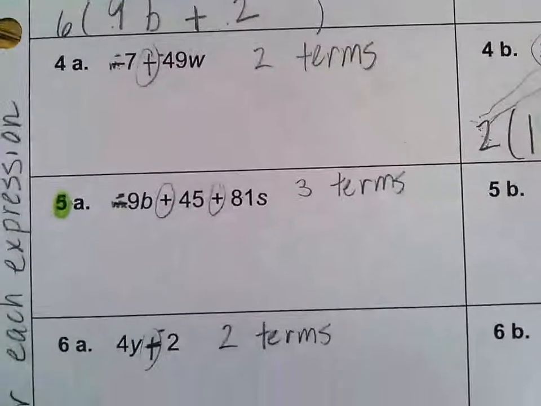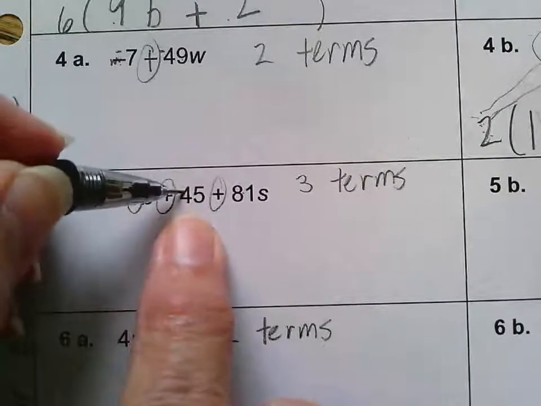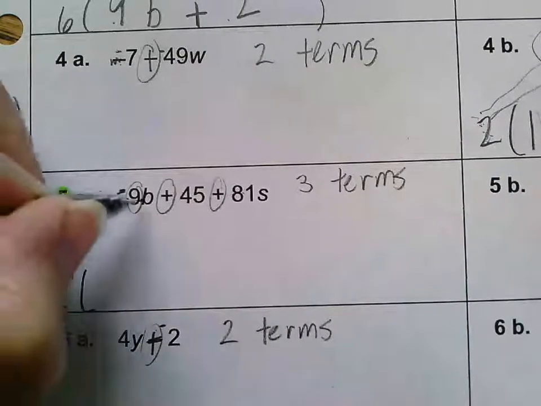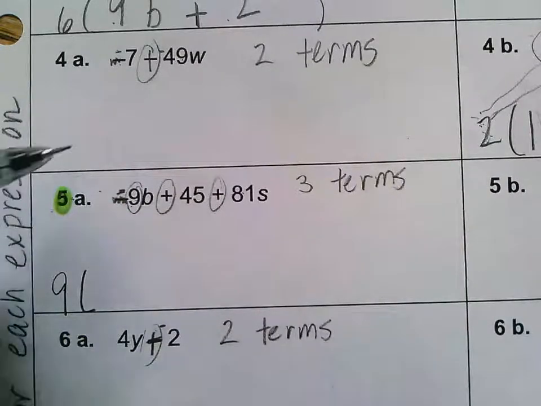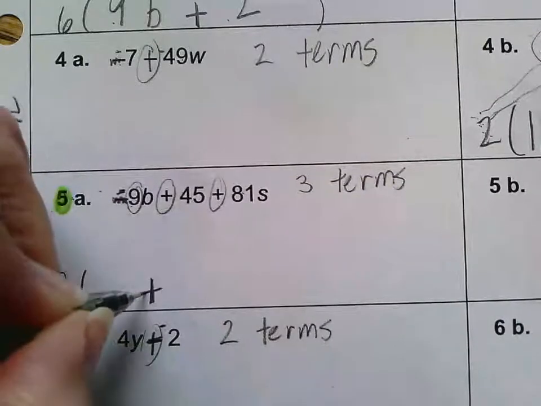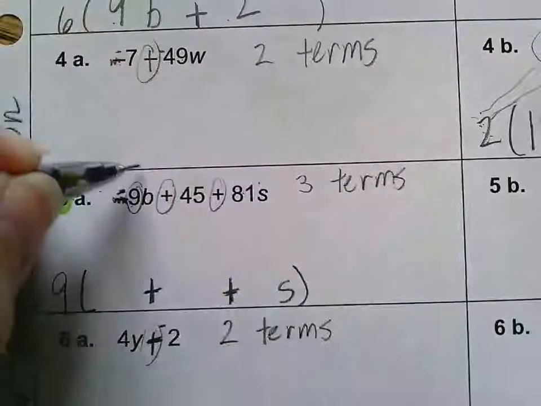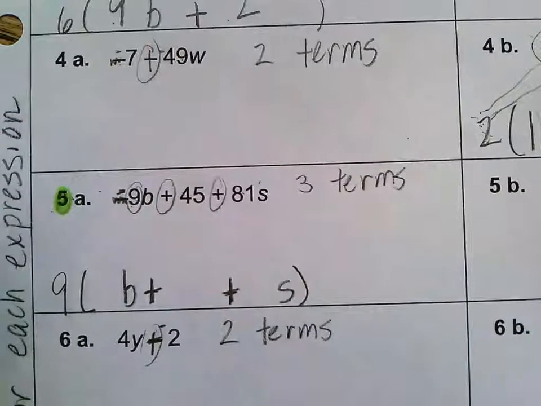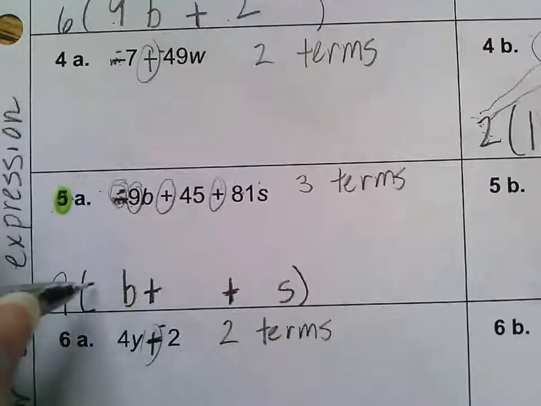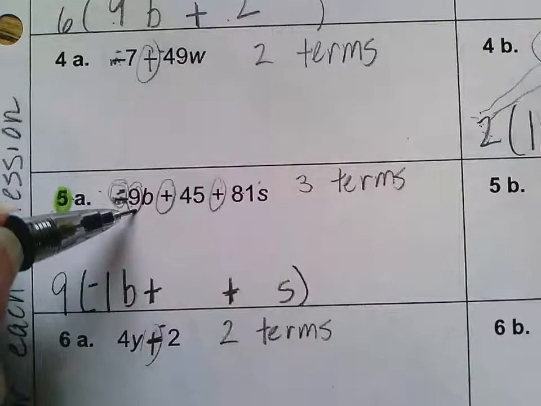Number 5. Smallest factor is 9, and I can see that 9 is a factor of 45 and 81. So this time, pulling out this first factor does work, but you can see how many times above it did not work. I'm going to bring down my variables so that I can just start my multiplying. Now this time I have to have a negative here. So 9 times negative 1 will give me negative 9b.